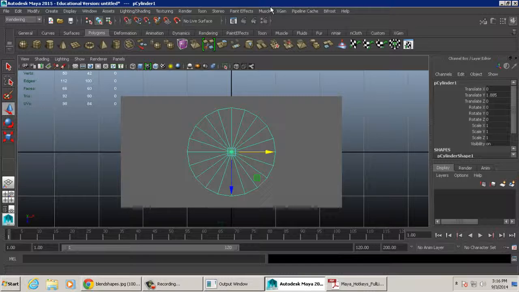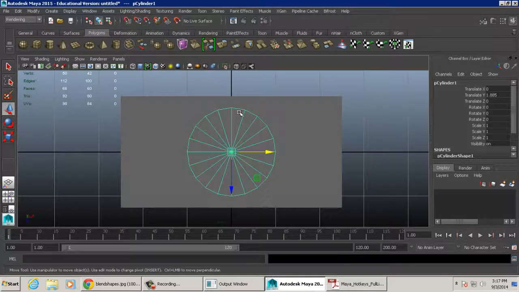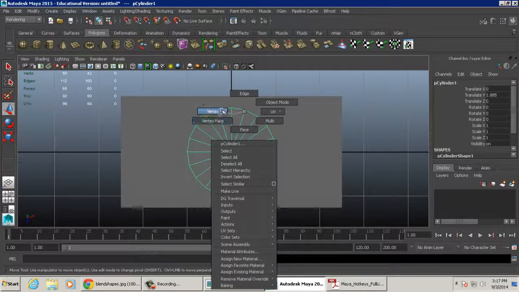It doesn't matter what object you do this to, but click on one of your objects, and then hold the right mouse button down. Just keep your mouse there. What you're going to see is what's called a marking menu. This is one of the fun things about Maya, that we can customize all of these marking menus and make our own. The same way we added some shelf items, we could create a menu that has all of our stuff in it. But it also allows us to go to different components of that object.